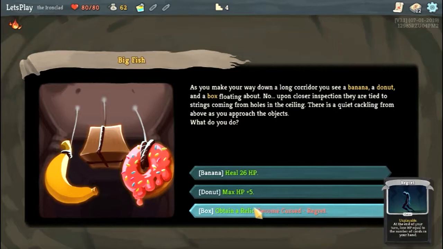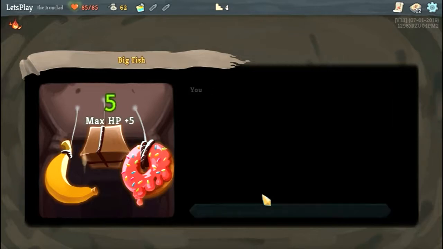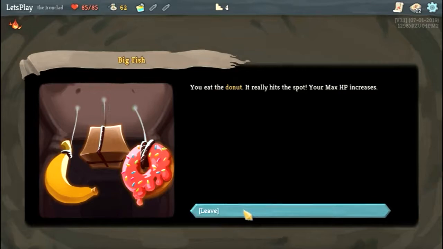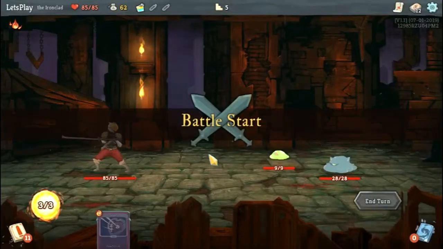We technically have HP to spare, but I'm going to be boring. I'm going to go with the straight upgrade of plus 5 max HP. It's better to make this character tanky with a lot of different builds. We're just going to keep on seeing how this pans out. We're going to second combat here.